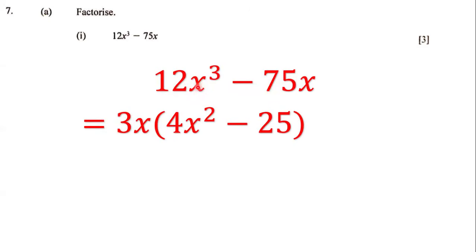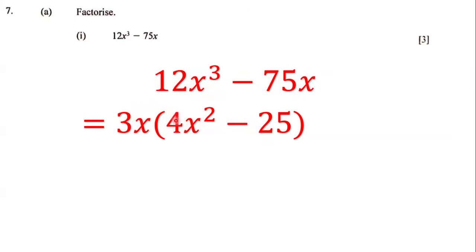And then we look and we see that x is here and x is here. So x is a common factor of this particular term and this particular term. And so we factor out a 3 and we also factor out an x. And when we factor out 3x, we are left with 4x squared minus 25. And we know that we are left with that because if we multiply this expression, 3x, by this, we get exactly the expression above. And so let's try that.